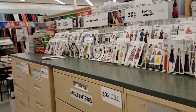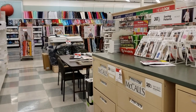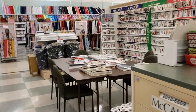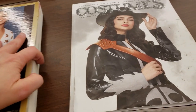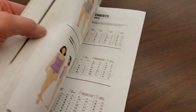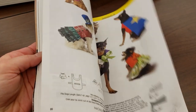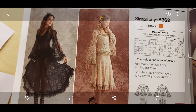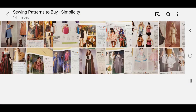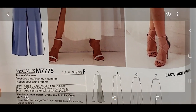First, you are going to drive over to the store and head over to the pattern section. Here you can see quite a variety of different patterns and different brands — you can even see the $1.99 sales stickers! Now go over to the pattern books and start browsing. Here I am browsing through a costume book. When you see a pattern that you have an interest in, make sure to take a picture of it with your phone and make sure that you can see the pattern number. I keep a folder dedicated to different patterns that I would like to add to my pattern arsenal in the future — here you can see the different folders I keep on my phone.